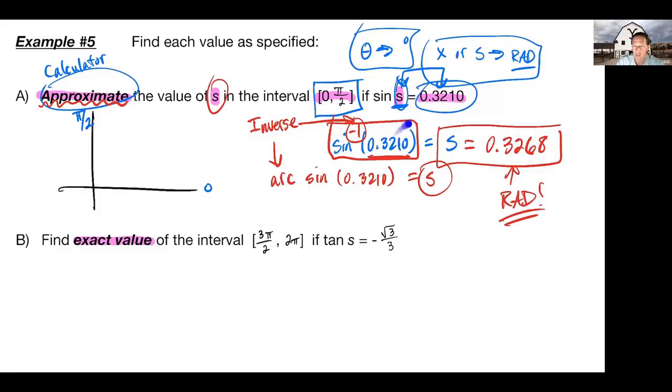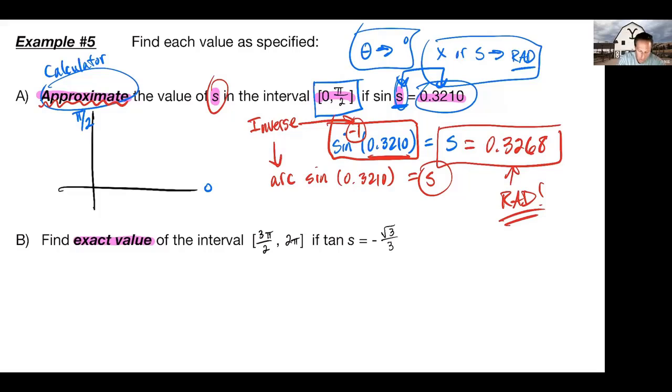Okay, so I did this first example just to show you that this can be very confusing and you don't really feel confident in your answer, because does that look like the right answer? I don't really know. It looks a lot like what I originally had as my problem. So be very careful with it. That's actually why I don't like the approximate calculator ones nearly as much as the exact values, because if they want us to find the exact values, that means they have to give us something nice. Something that we know, like a reference angle.